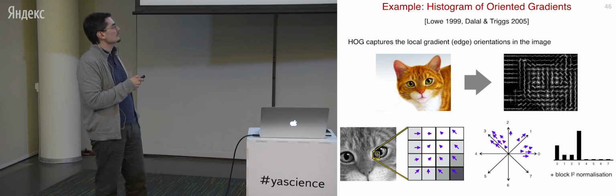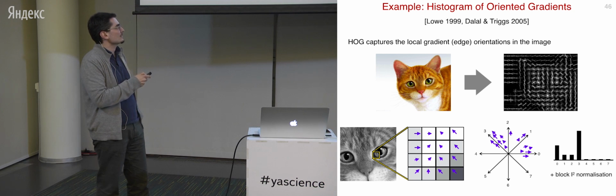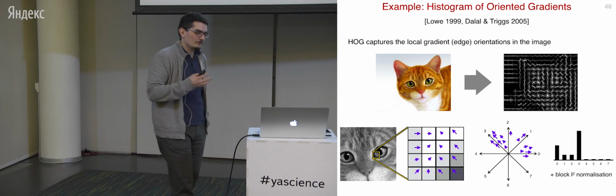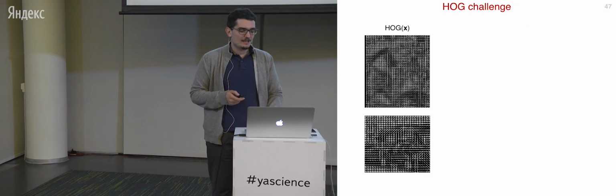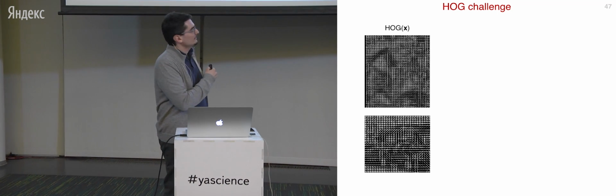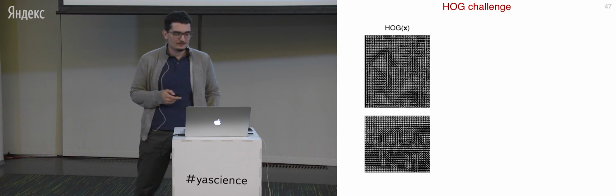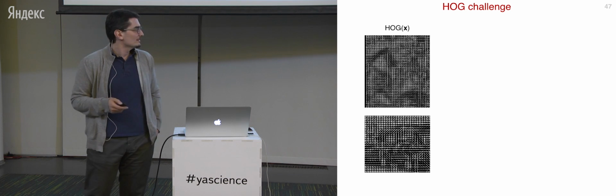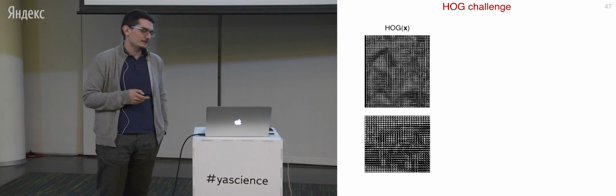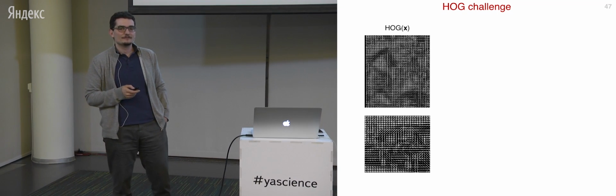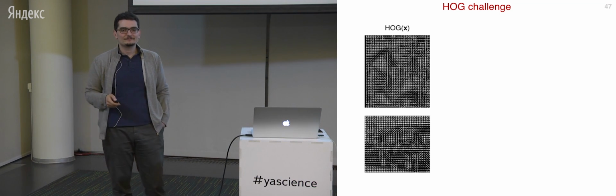by your representation. Now, a glyph here means that most of the gradients in this region follow this direction. And you can see here that this is essentially capturing, in a sort of vague way, the shape of your cat head. Now, we can play this game. So these are two HOG representations of two images, and the question is, what are they? By the way, I didn't invent this. This was by a group at MIT, Antonio Torralba. Okay, so what is this? Come on.